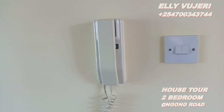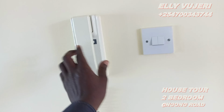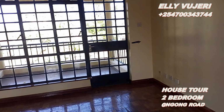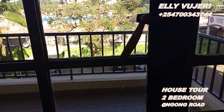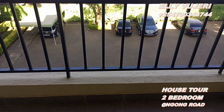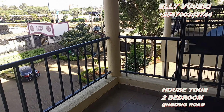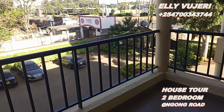there is a small room right there. Let's close this door, kwanza. And there is a telephone there. When a delivery is coming, you will be called. Someone will call you at the gate, the security guard, to request your permission. Or if there is someone out there waiting for you outside, you'll be called by that landline or that telephone number to be asked, hey, Eli is out here, do you know him? Until you give the permission, the person will not be able to come.